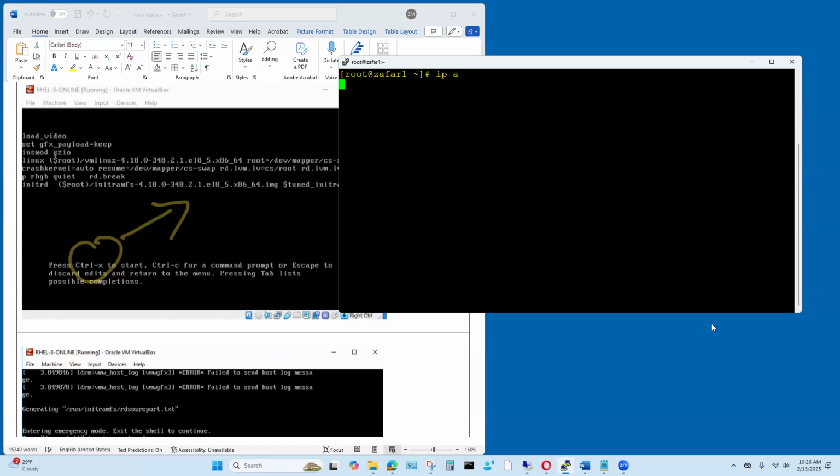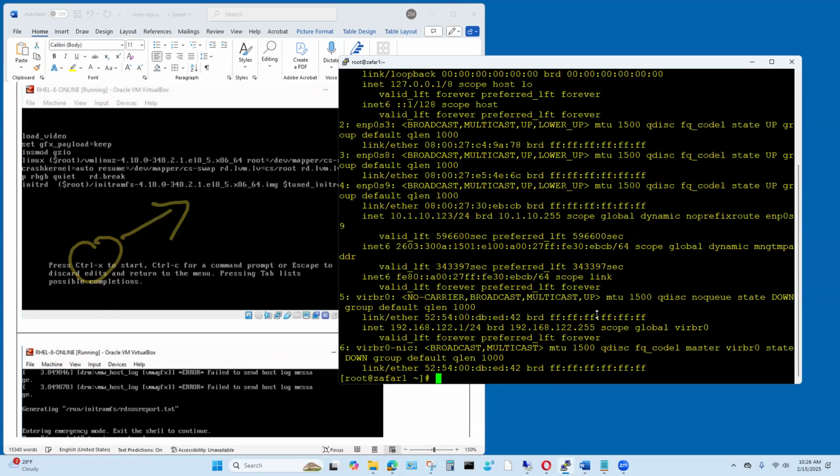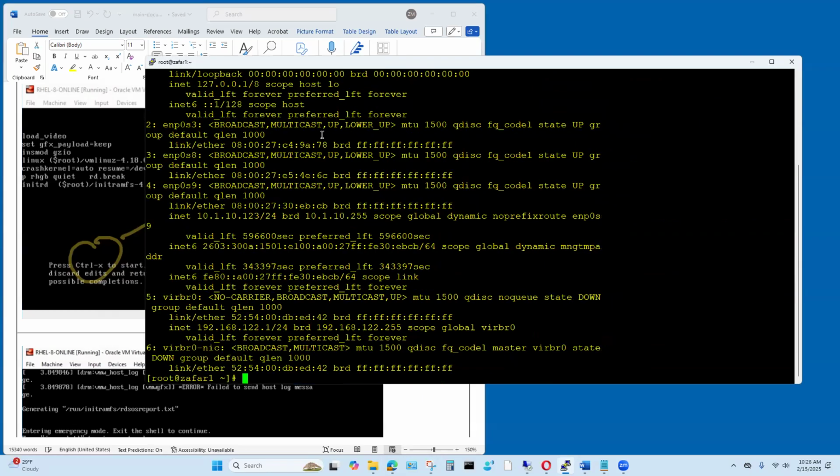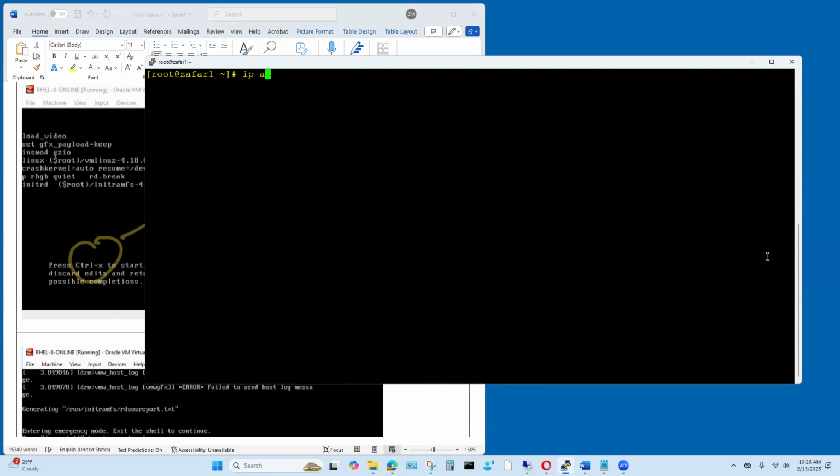Let's look at the IP address. So each system, okay, expand the window a bit bigger and type ip a.